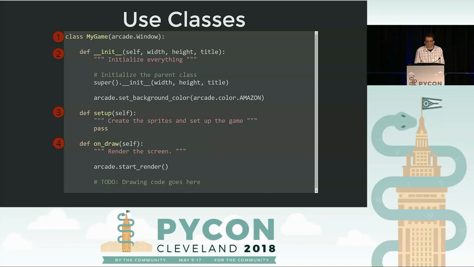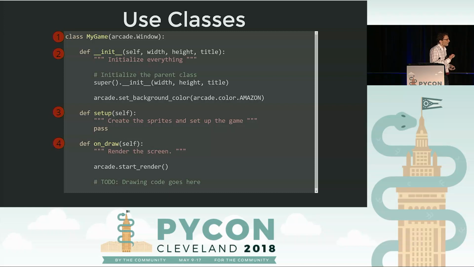I want. Step number 2, I'm adding functionality to the init function. So this is, well, with any class where you define all your instance variables. Step 3, in our setup method, this is where you're going to want to create your characters, make your walls, your platforms, your spaceships, your unicorns, whatever. That's where you put that in the setup function. You don't typically put it in the init function. If you put it in the setup function, if you ever want to later on allow the user to restart the game, then all you need to do is call setup again, and, well, you're set up.